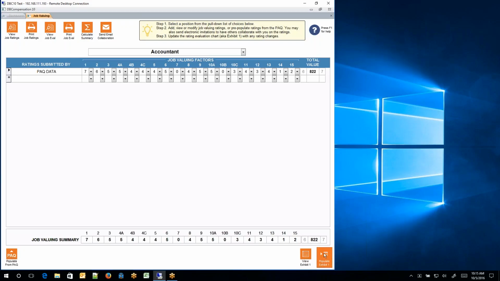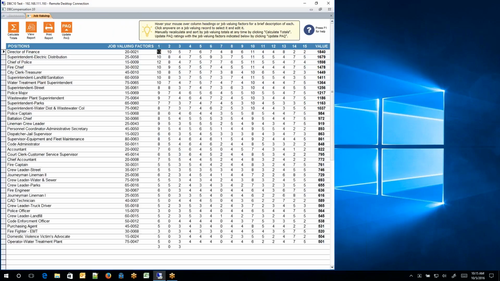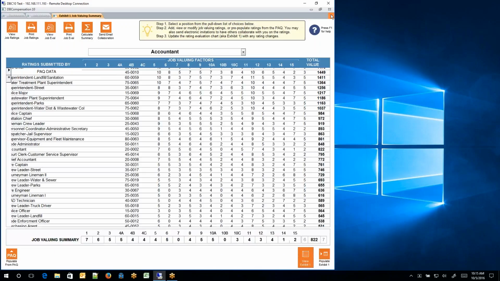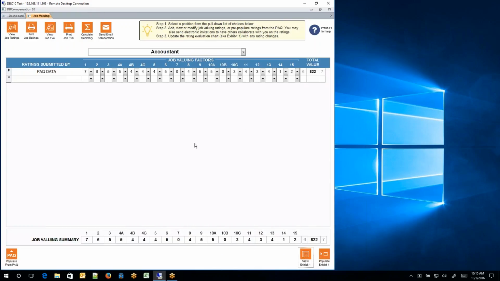So now you can stay in this screen and you can hit View Exhibit 1 and you can look at 822 and see that accounting is right here. So that's a nice new feature. When you X out, you can come back to here if you were to want to make any changes off of what's coming off the PAQ.